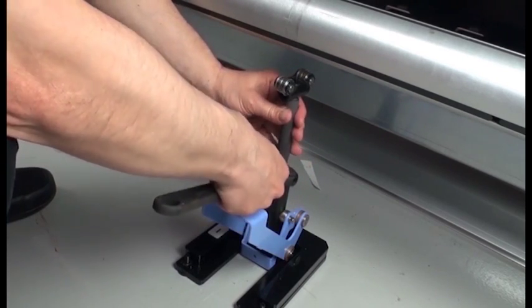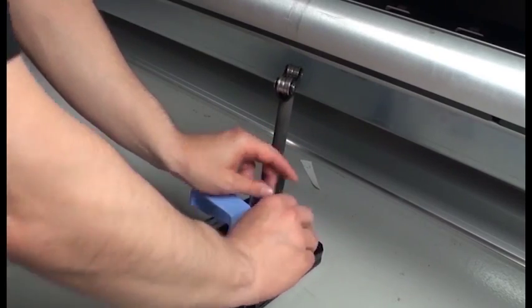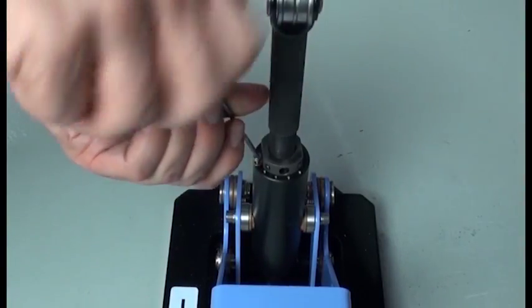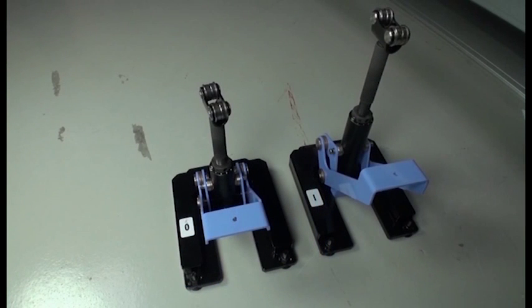Lock the center support rod into its final position by tightening the lock nut and two set screws. Insert a screw to the side of the lock nut to keep it in place. Repeat the process at the output side to adjust the output spindle center support.